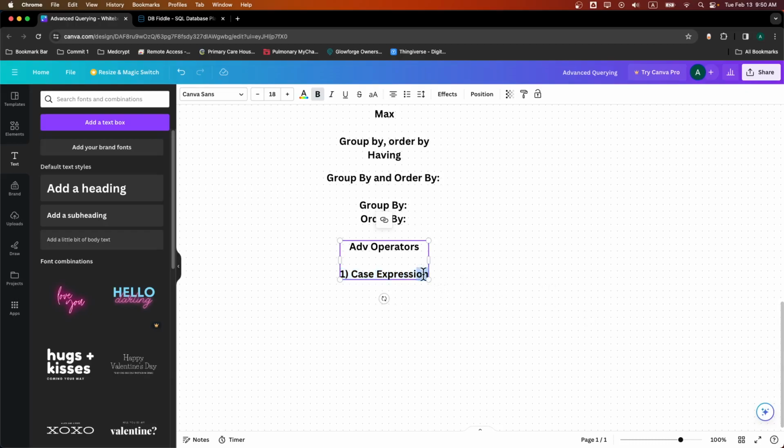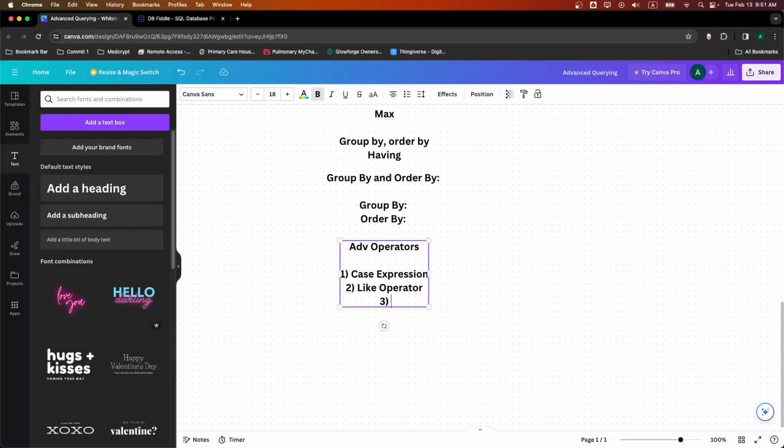Then we have another one, which is the like operator. You use it when you are performing pattern matching for partial string searches or enabling flexible text-based filtering. There you are going to use like. An example is to find all customers whose names start with John or Jane. So you would use a like operator saying that it's either John or Jane.